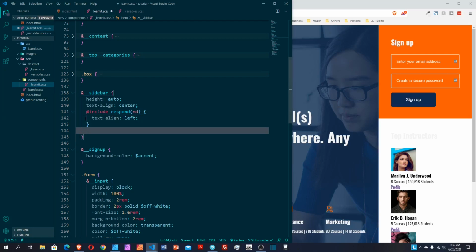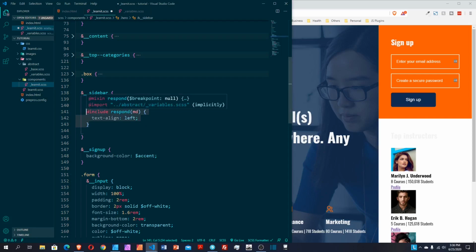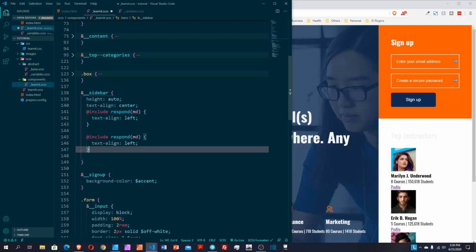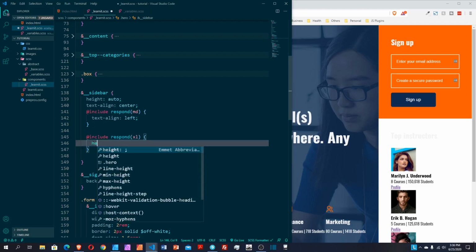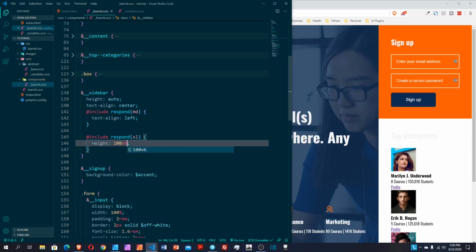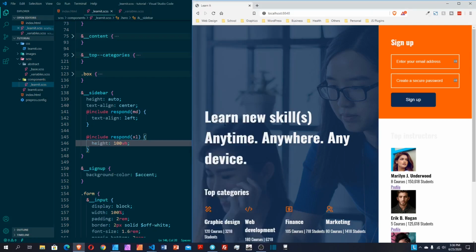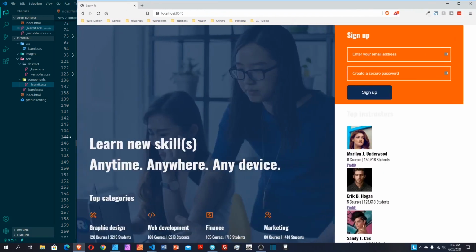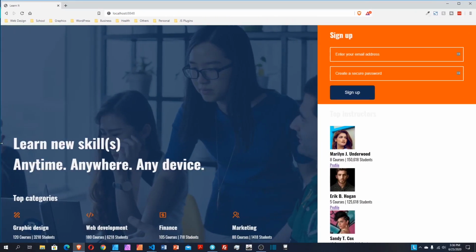Let me just copy this. Change the text align, and the height from auto to 100 vh per height. So let's take a look.